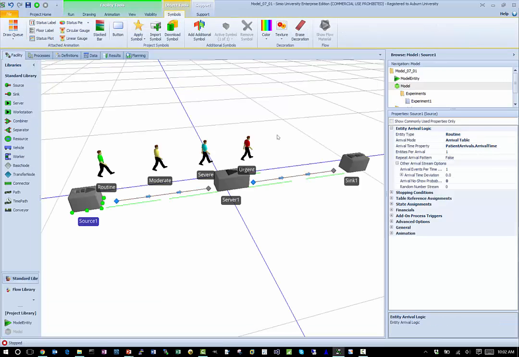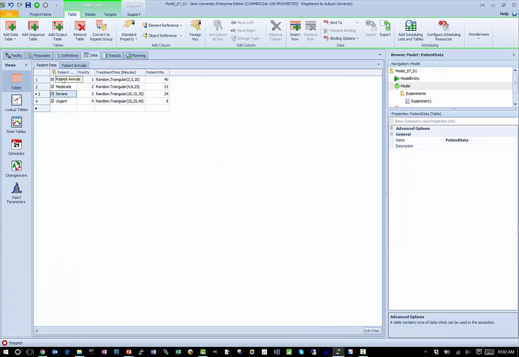So in the facility view, we can set the type using patient data patient type as we did before. But now we note again, we haven't manually set the reference. We never set the reference to the patient data table. The reference is inherited through the relationship between patient data and patient arrivals.